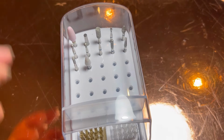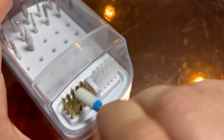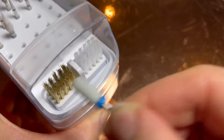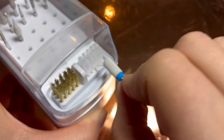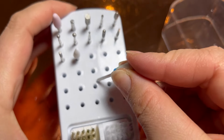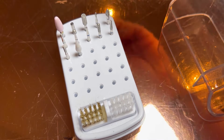I started testing out the brush bit and then realised why the lid is the way it is, because as I was doing it, the dust was going all inside, which is blue dust because there's some blue gel polish on there. But yeah, the lid's pretty nifty. Put it on and then it doesn't go everywhere. But I do quite like these brushings. Obviously, it's easier if you have your drill bit in your e-file and you can just put it on a low spin like a washing machine. You can just have it on like between five and ten, and it does get all the dust off. The gold brush is like metal, the white one is a bit softer, so yeah. Oh. Fail.